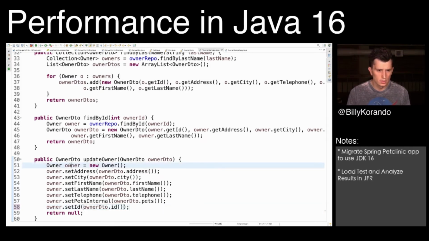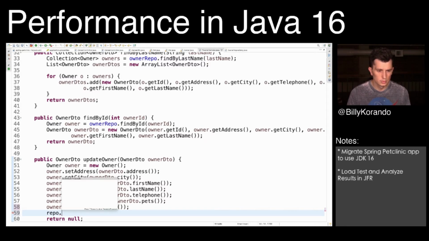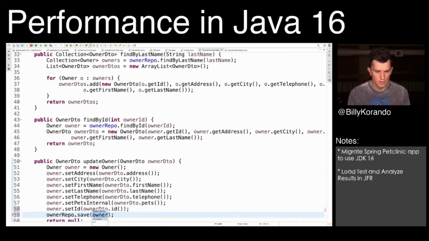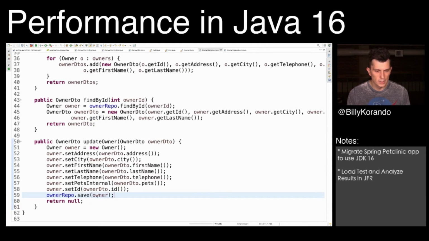Cool, cool, cool. And owner repo is save. All right.